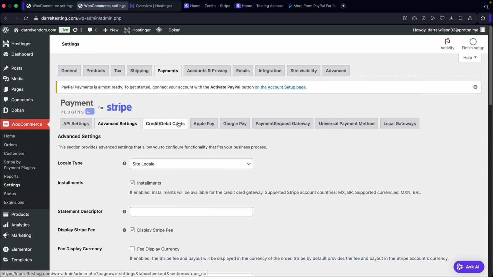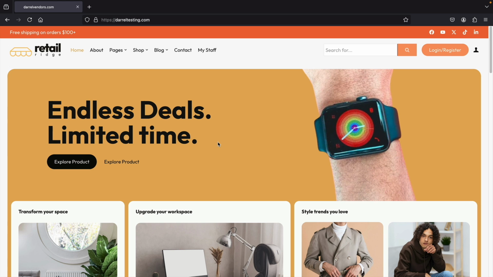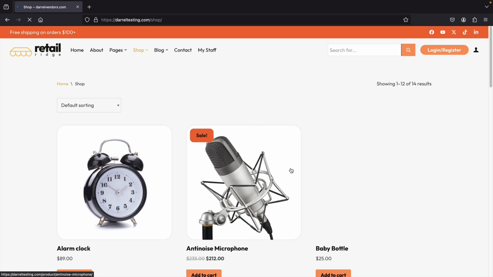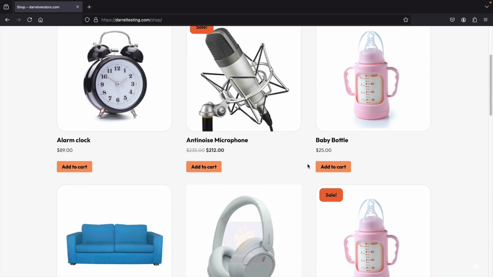But if you go to our website right now and add things to the cart, you'll then see there is a form for a credit card. So let's open up our website in a new browser. Okay, so let's go shopping, right? I'm a brand new visitor to the website. I have no relation, and I want to buy some stuff. So let's go ahead and check this out.